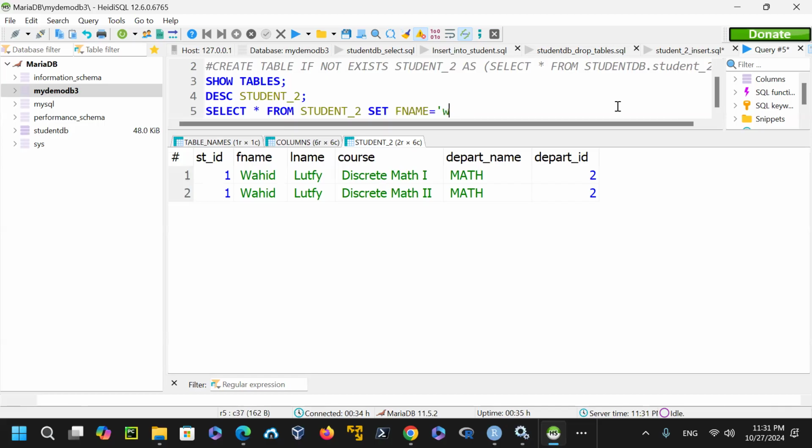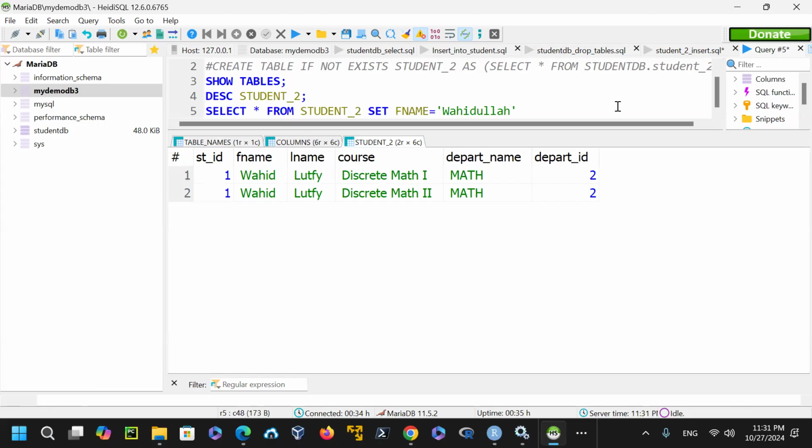So let's say I want to do update my full name, and instead of short name, I say Wahidullah. And then last name is the same. First name is longer name than short name.